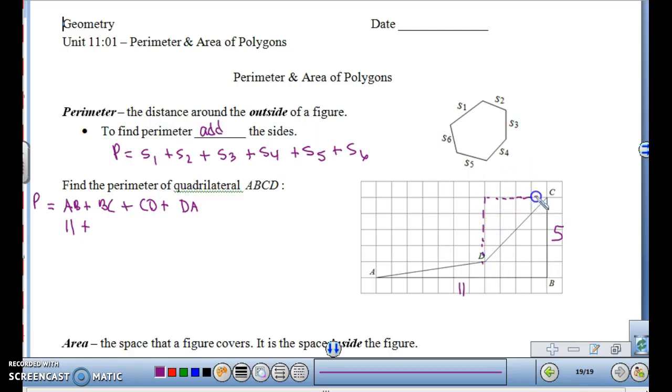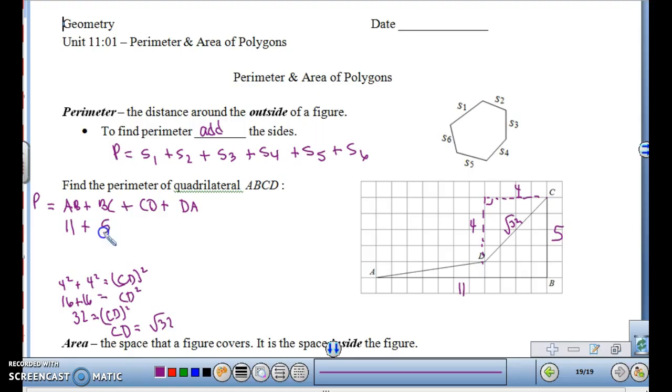So I'm going to square this off like this. That makes a right triangle with CD as the hypotenuse because these sides are vertical and horizontal. That makes this 4 and this 4, so I can use the Pythagorean theorem. 4 squared plus 4 squared is equal to CD squared. 16 plus 16 is equal to CD squared, so CD squared is 32. CD equals the square root of 32. I'll leave it in that form for right now.